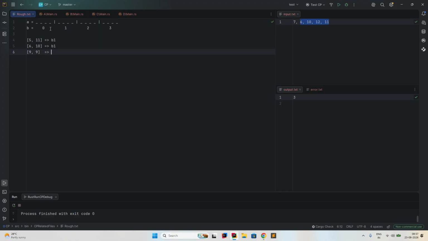So 9 will be here, so this will be in B2. So if we sort this, first we will sort on basis of block, so B1 will come first, and then we will sort on basis of the right bound, not the block. So the sorted array will be 6 to 10, 5 to 11, and 9 to 9. This will be the sorted queries.